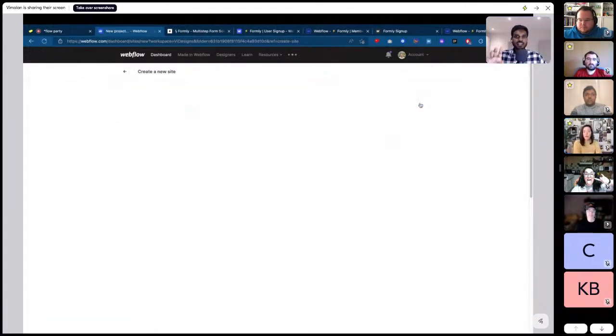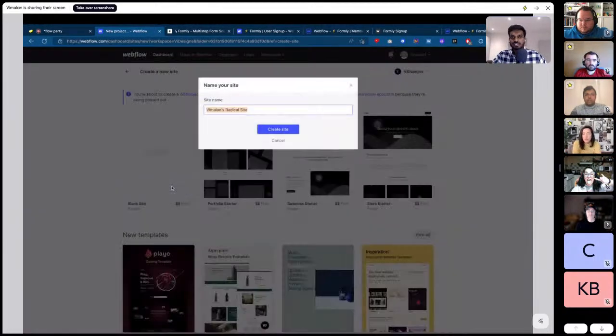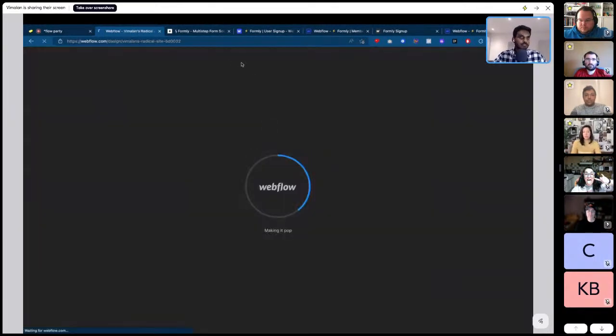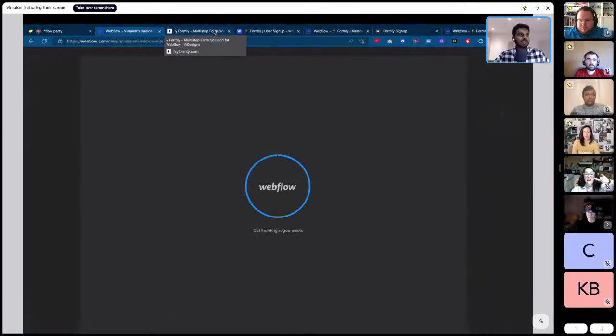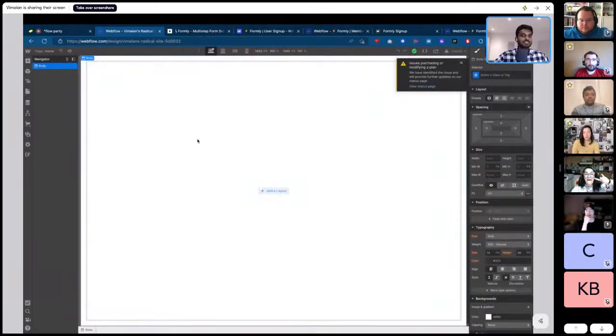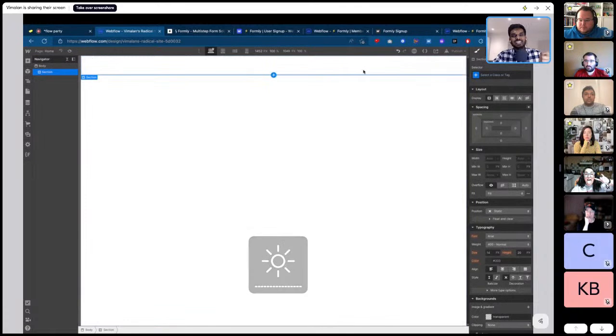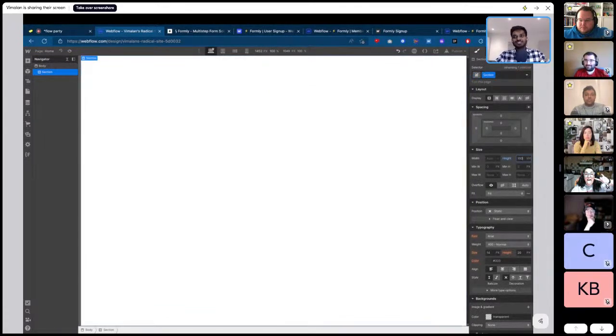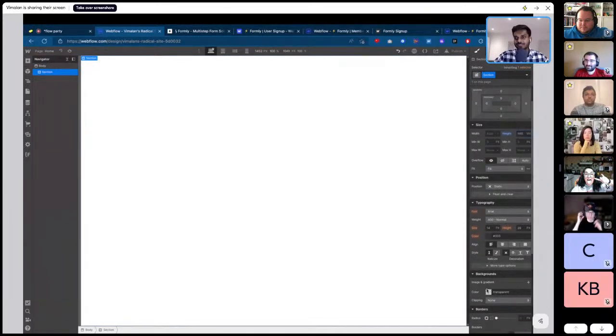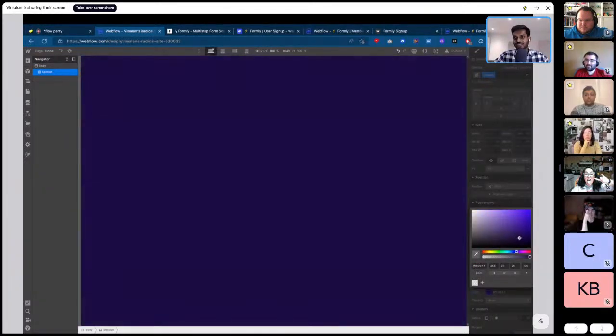Let's do a quick live build just to see how easy and how quickly someone can put together a multi-step form. If you have been in the Webflow space, if you want to do a multi-step form, there are hacks that you need to do, like slides or tabs, or go through a whole code process to actually build one. But with Formally, I can show you how quick it is to build if I get this right. Every time I do a live build, I make a huge mistake. So let's try to be the first one to actually do it properly here.